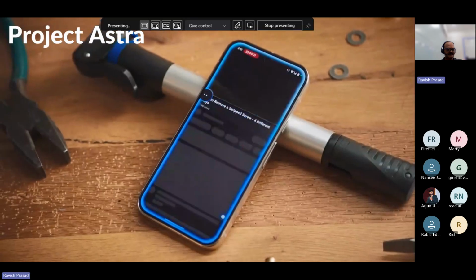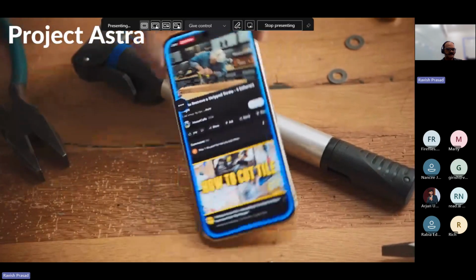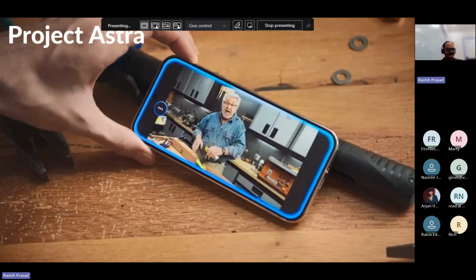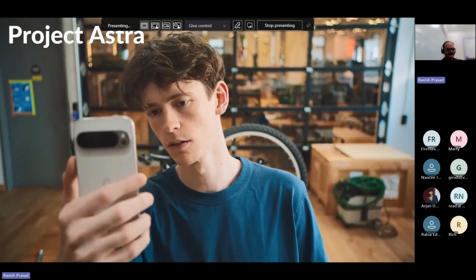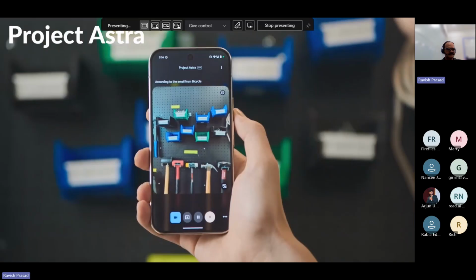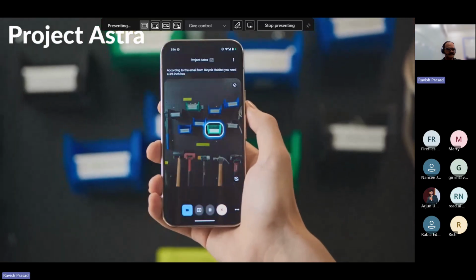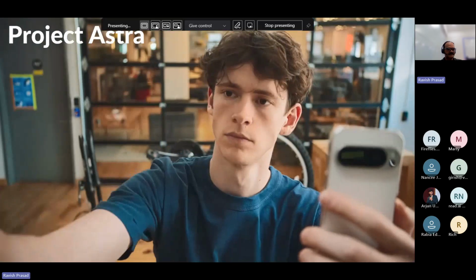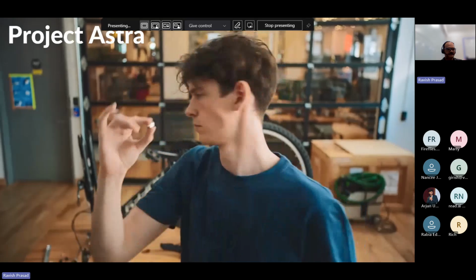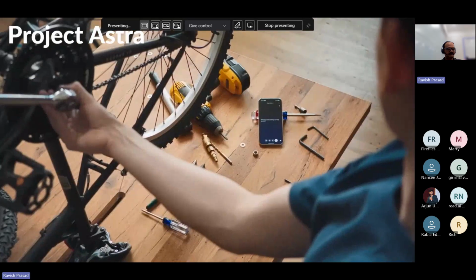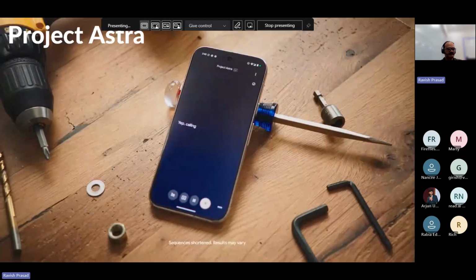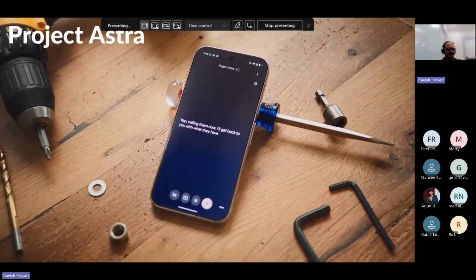This looks like a good video. Place a rubber band over the head of the screw. Oh, nice. Press down firmly. Hey, can you go through my emails with the bike shop and find which size hex nut I need? Sure. According to the email from Bicycle Habitat, you need a 3/8-inch hex nut for your sprocket. I've highlighted the correct bin for you. It seems like I need a spare tension screw. Can you call the nearest bike shop and see what they have in stock? Yep, calling them now. I'll get back to you with what they have in stock.